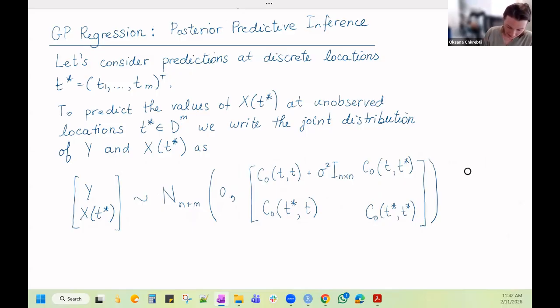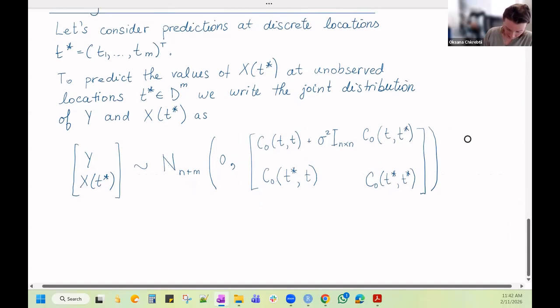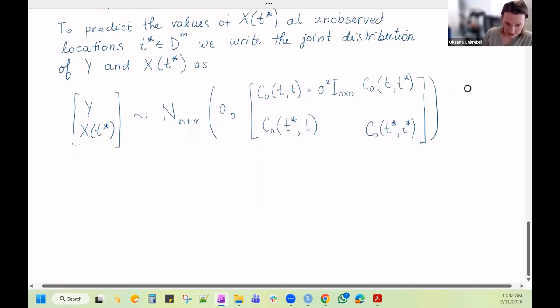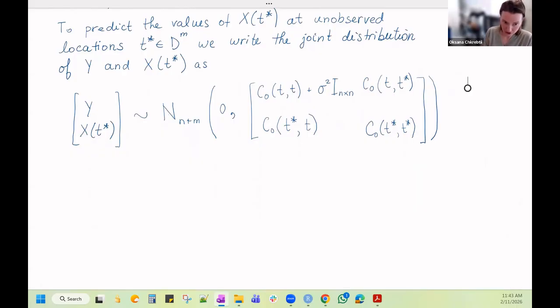All right, so the nice thing about writing this down in this form is that we can use properties of multivariate normal random vectors to then perform the conditioning. So posterior distribution involves conditioning the prior on the observed realizations.